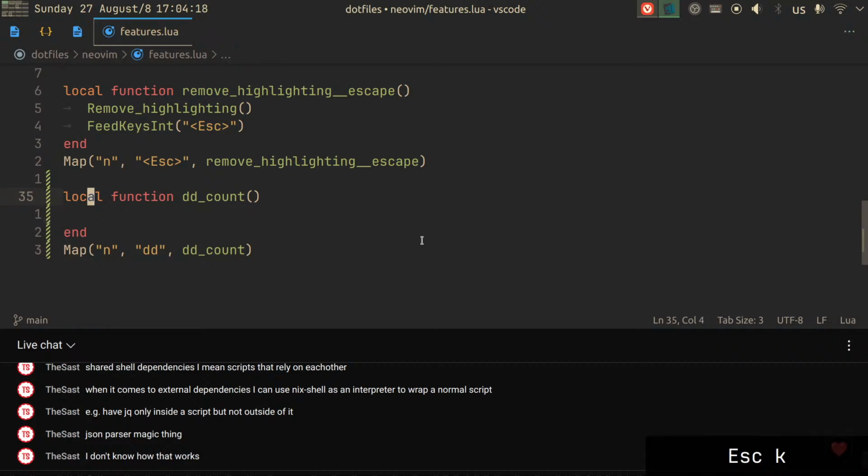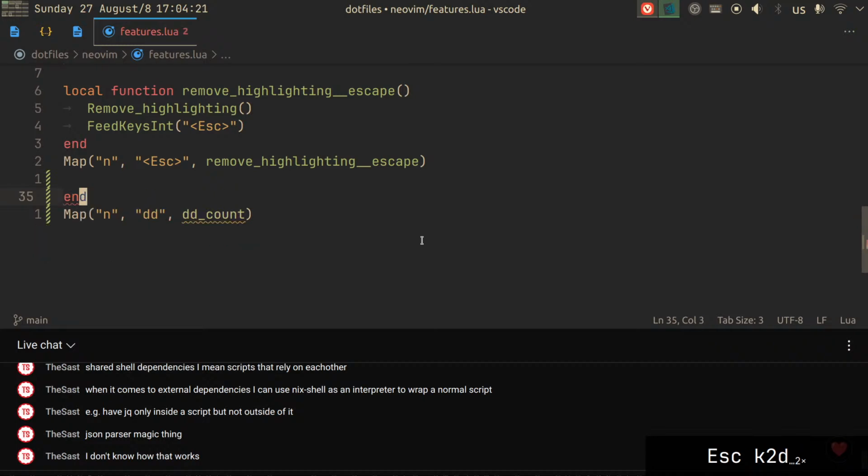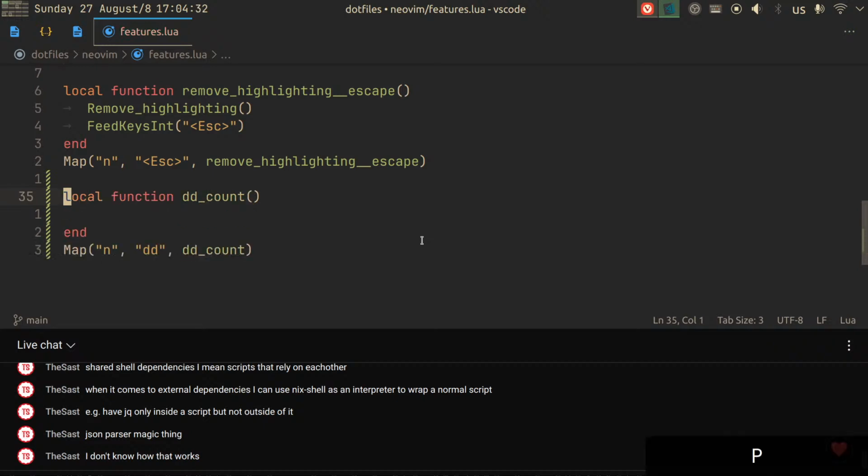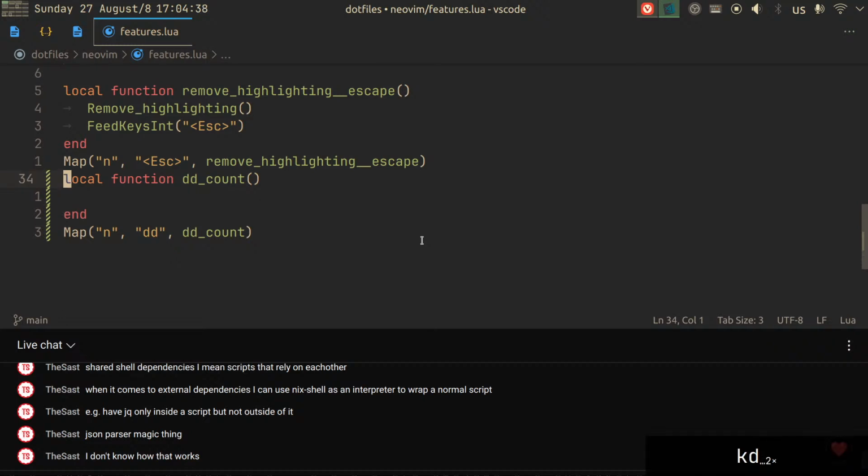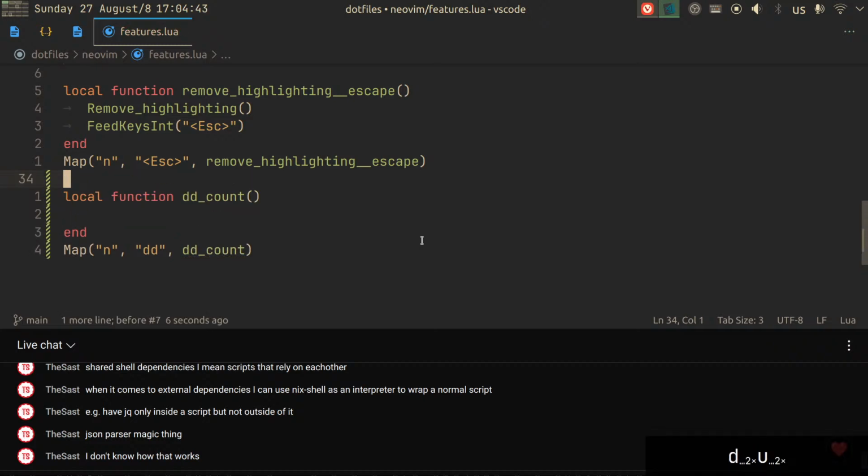Right now, if you 2DD, what I want is for it to delete a line twice. What it does instead is delete 2 lines, which is not what I want. Maybe I want this new line gone overall, but this line I actually want. In this case, I would do 2DD, but it doesn't do what I want. So DD count will just repeat DD instead of being smart, because by being smart it ends up being annoying.